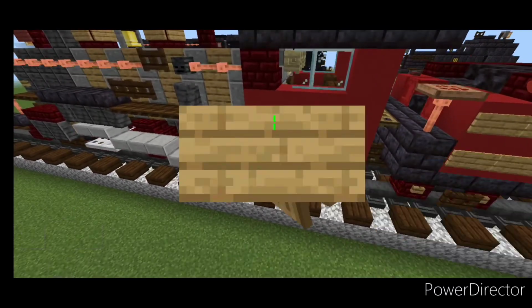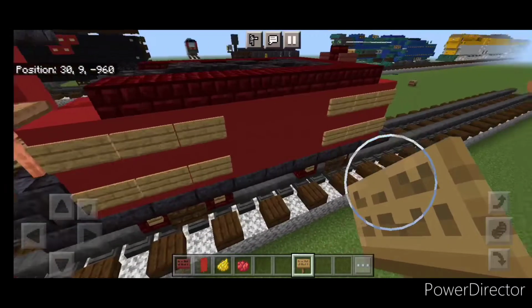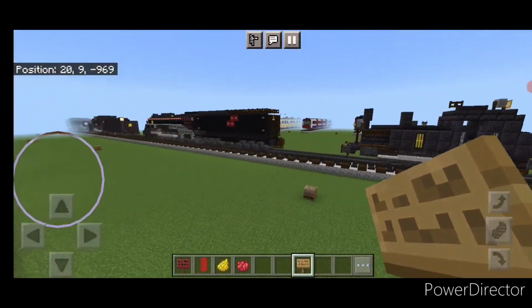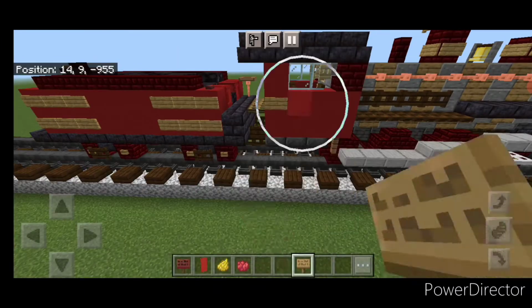Then on the side of the cab here, we'll do 2 rows of 4 oak signs. And come do the same thing on this side. 2 rows of 4 oak signs over here.